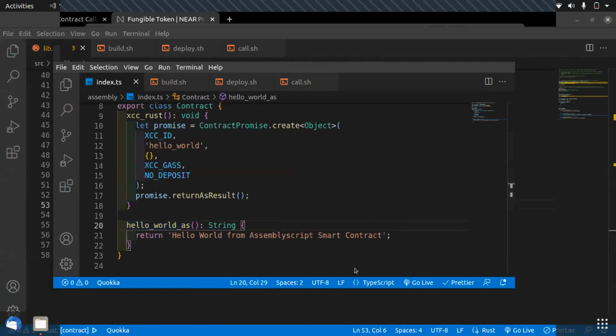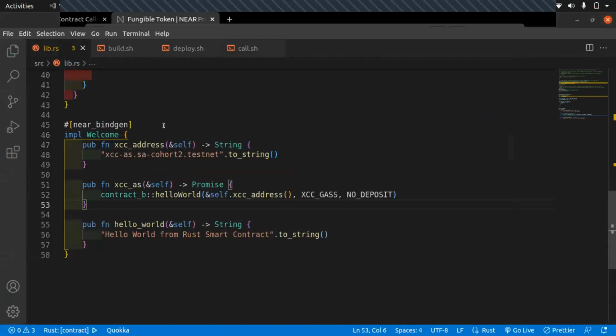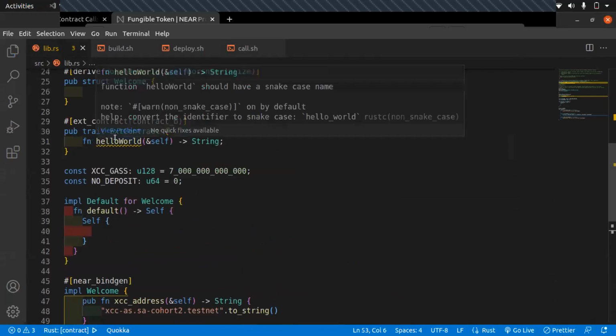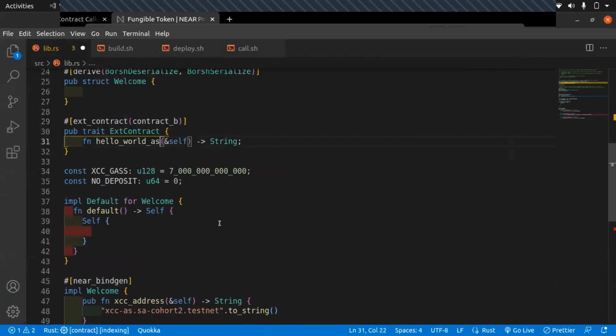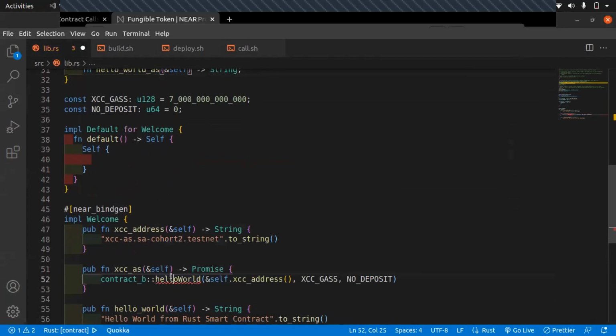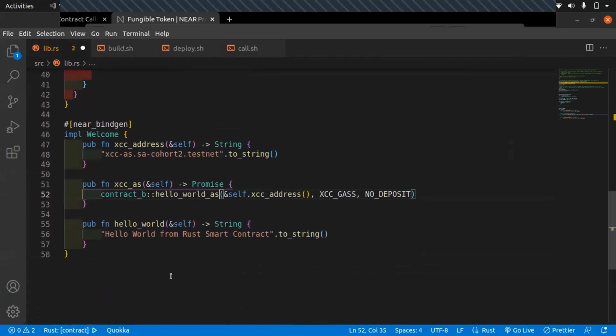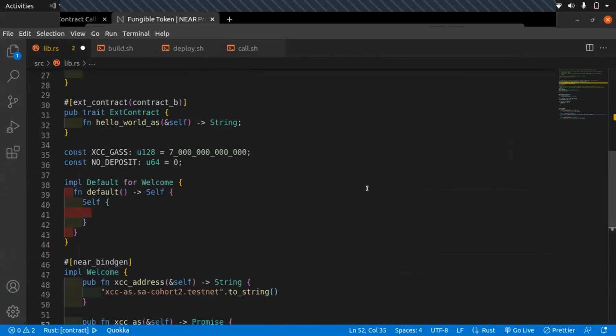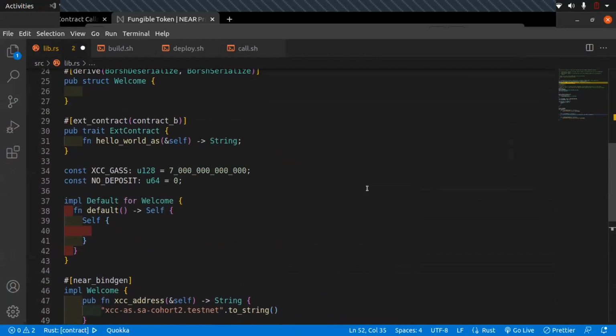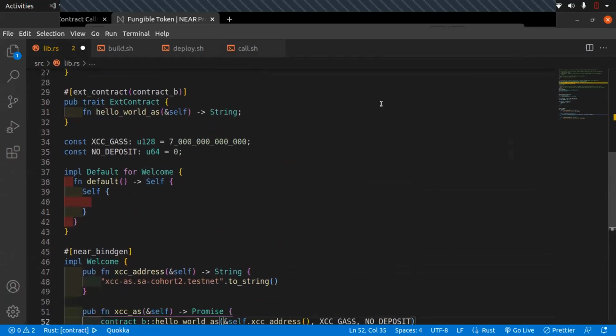Then I'll just paste it right here, like that. Awesome. Great. So these should be able to work now.